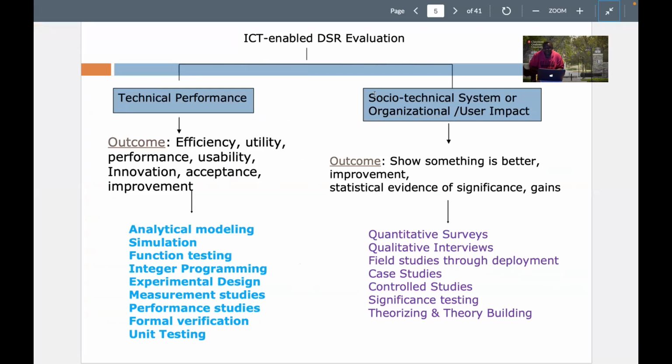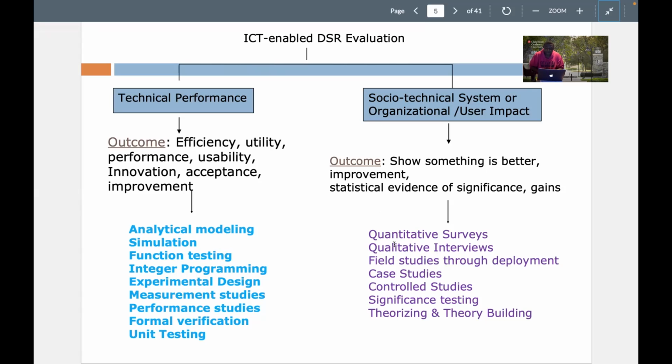Like we have said, socio-technical system, the words socio and technical mean the coming together of people and technical systems. So you can use interviews for evaluation. This is where most students got it wrong last semester with the DSR. They were proposing quantitative and qualitative as though they were a methodology replacing DSR. No, here you can see very clearly that these are ways of evaluating an artifact within DSR.